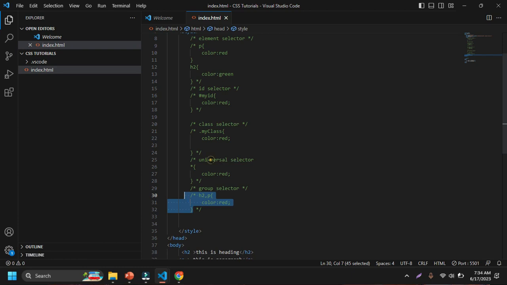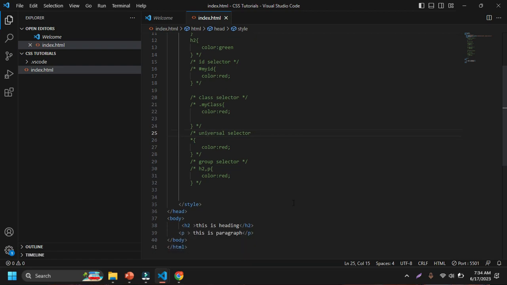Another one is the universal selector. It means it shares the common properties. So if we give any style inside the asterisk block, then it will apply to the whole HTML document. And group selectors mean we can select particular HTML elements, and if we have the same common properties in different HTML elements, then we can separate them by commas.